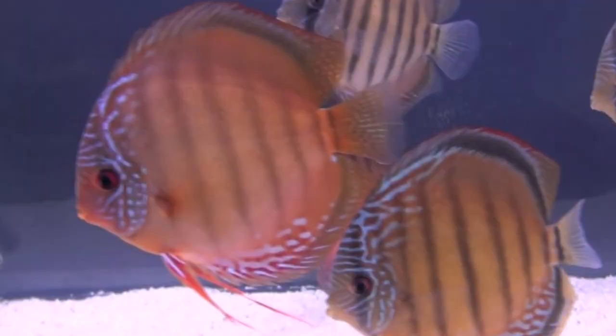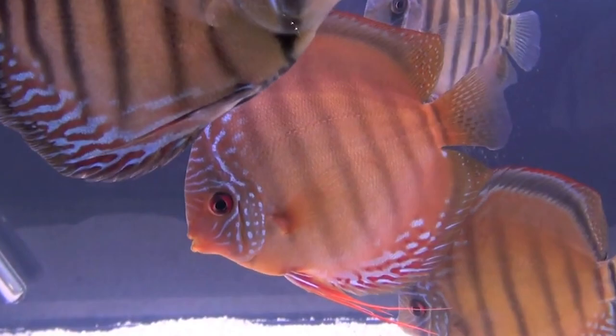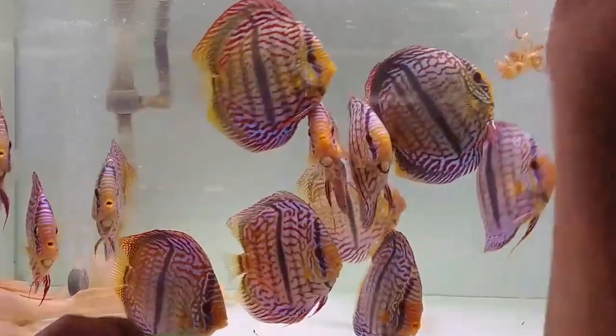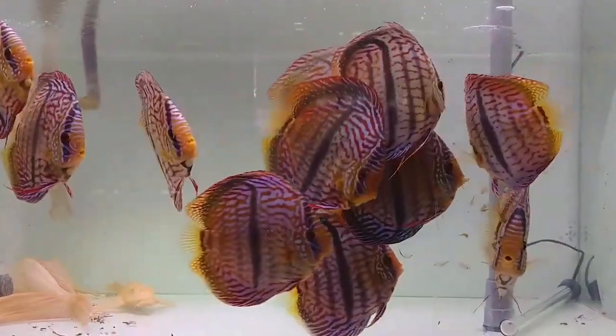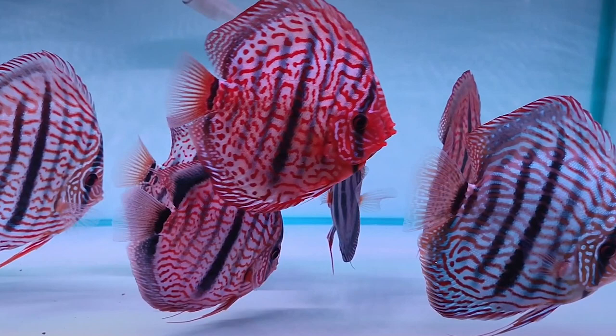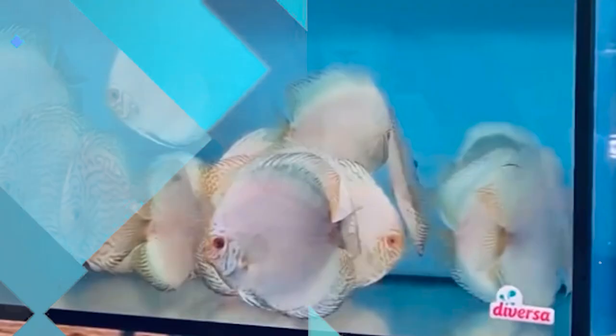Number four, brown discus. The brown discus is a subspecies of the green discus and has a brown and green hue, as well as sometimes a yellow and brown color. They have almost transparent pectoral fins and display thin pelvic fins. Number five, Heckle cross discus. This is a brand new breed of discus. Heckle cross discus display an orange and blue pattern. The head is a deep orange, the ends of the fins and tails are tinged with yellow and mixed with white dots. A dark blue or black band runs vertically down the middle as well as on the base of their tails.